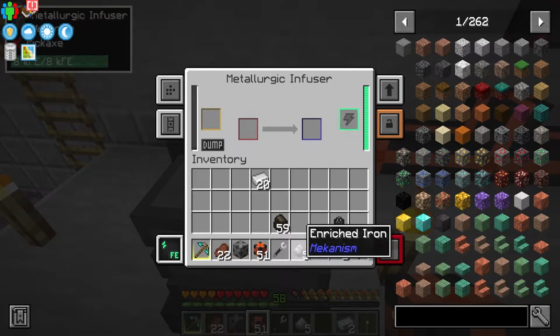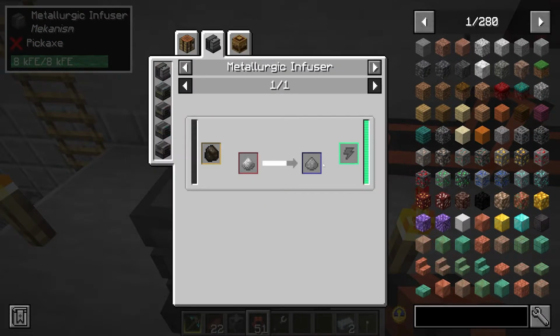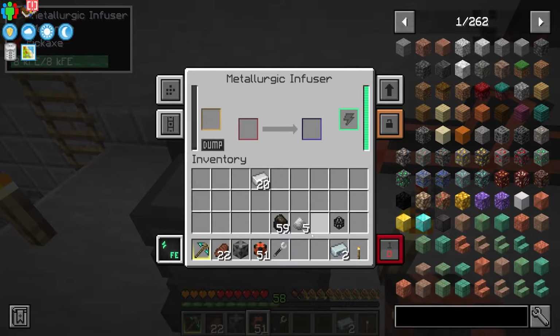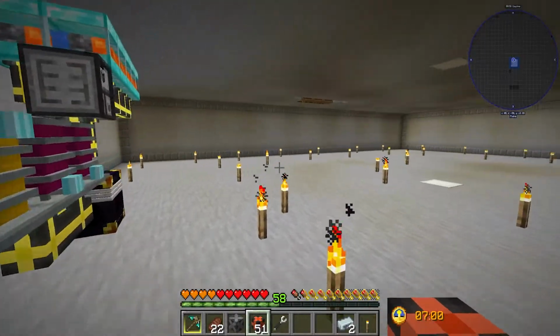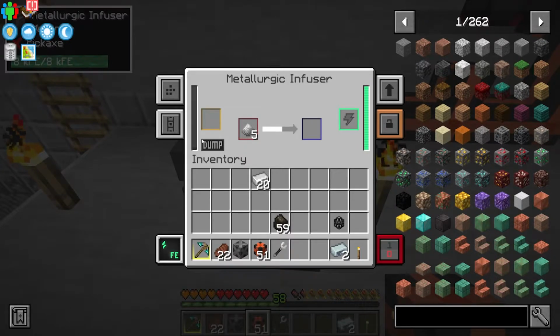So now I've got 5 of those enriched irons, and the uses for these, not much, but this is the big use. Now, yes, I could use my crate setup. It works. But right here, this is just a nice, easy, automatable steel.